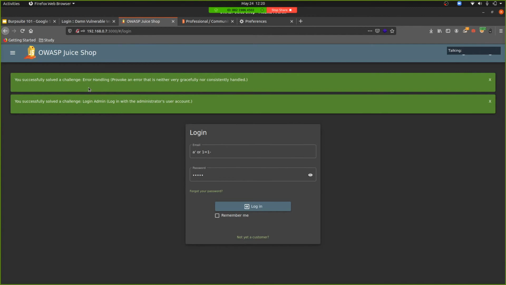Yes, exactly. Anything other than HTTP. Yes, you can intercept it. You have to set a proxy on your web browser, and you can intercept it.